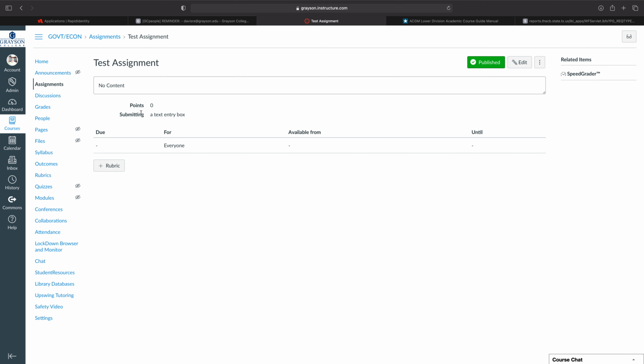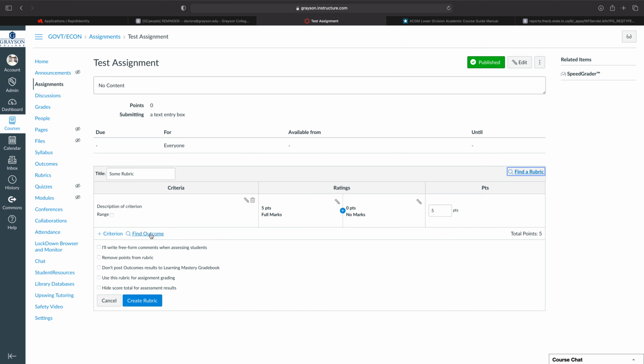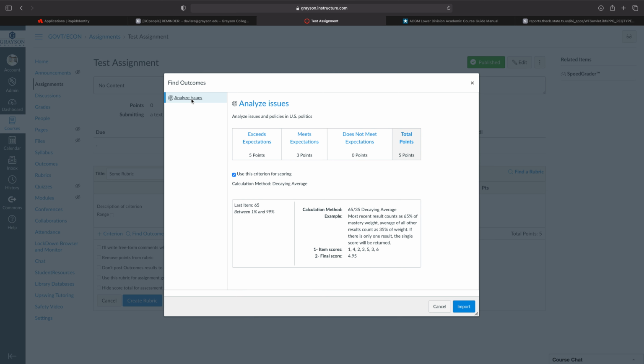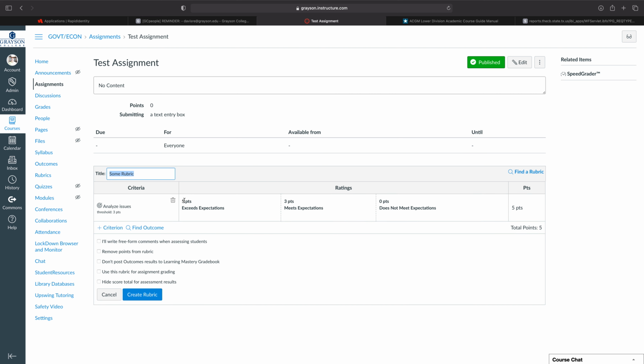Since Turnitin was incorporated more integrally into Canvas, you have to click this rubric first. If you are having problems, don't do anything else first. You have to add these outcomes first. Find the outcome, and it's going to take us right back to what we just did. So I'm going to get just this one in. Now this is what's going to show up that I can click on in an assignment. I'm going to take this out because that's just a placeholder.